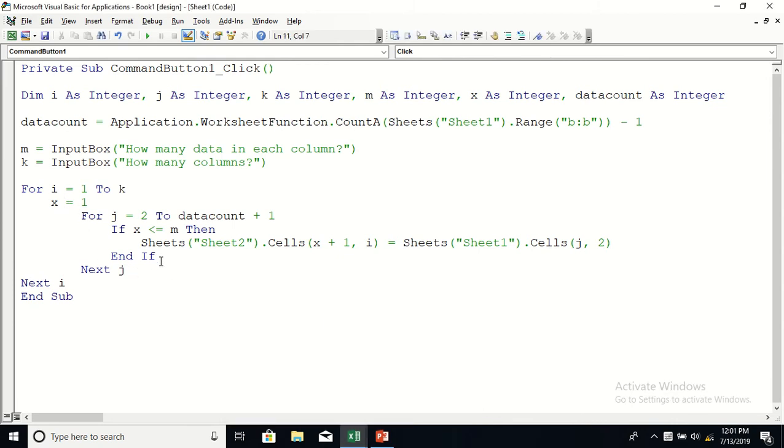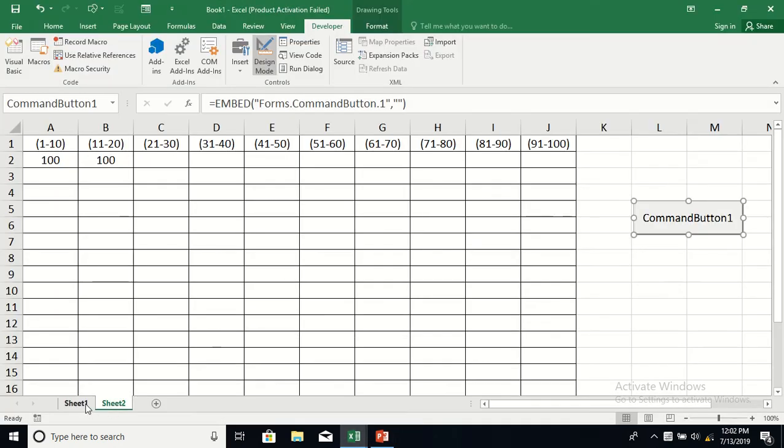Now to get rid of this, let me clear this first. Let us give an increment here, x is equal to x plus 1. That means it will pick up a value of I is equal to 1, okay, then x will be equal to 1, and then for j, say with a value of 2, it will go to this condition, and it will find x is less than m, because x value is 1 and m value is 10. Okay, so it will do this, then after that there will be an increment, so x value will now be 2. So it will go back to next j, and j will be now 3. Okay, j value will be now 3, so it will go to the next cell value in sheet 1.